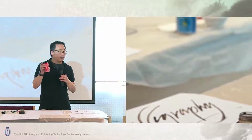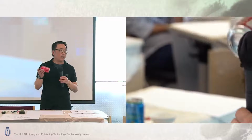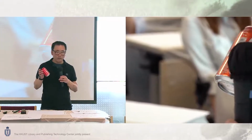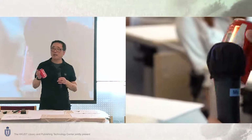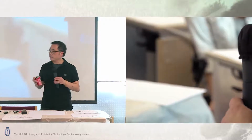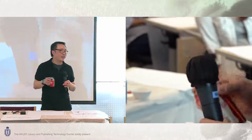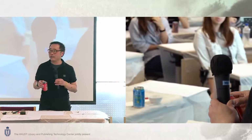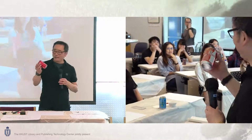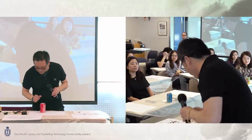Each can you can cut up to four nibs. If you like, you can make four pens out of one can, all right? So we'll just do that first, okay? And then I'll show you the next step and then the next step and so on, okay? Is that all right? Yeah. If any of you are confused, just put your hand up and I'll come over and help you, okay? So don't be shy, all right? So the first step is to desecrate this can, unfortunately. So I'll show you how to do that.